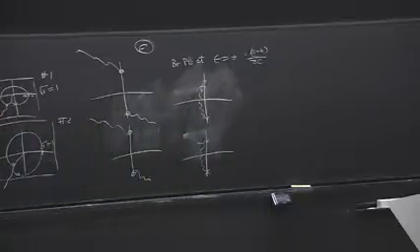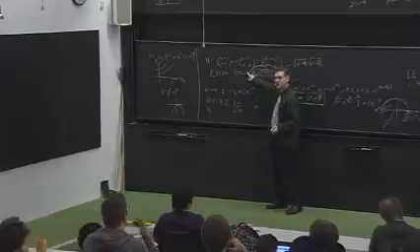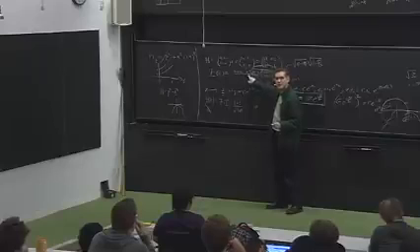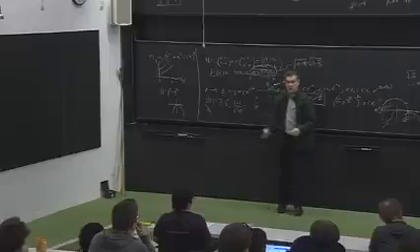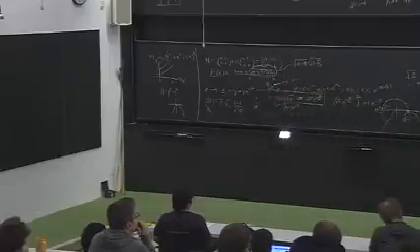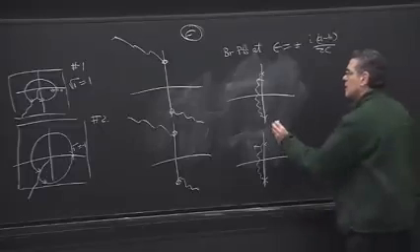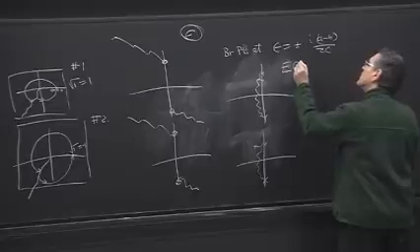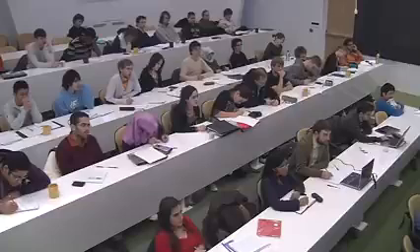One sheet corresponds to, in effect, putting a plus here, and the other sheet corresponds to putting a minus. But that's not true, because plus and minus doesn't mean anything here. It doesn't mean anything because it depends on how you define the square root in the first place. Okay? And so we have 2 sheets, and the function E of epsilon is defined on a 2-sheeted Riemann surface.